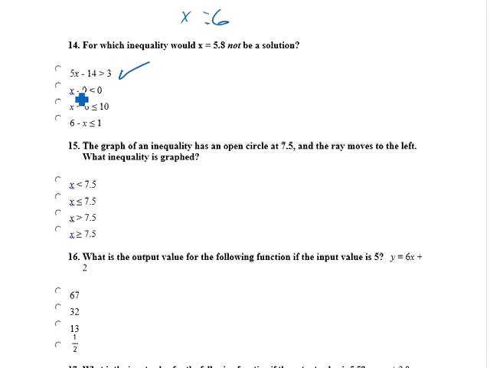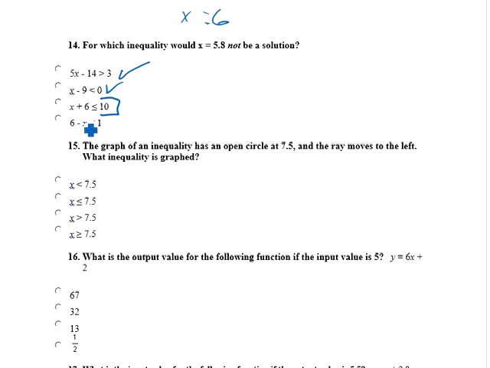5.8 minus 9 is less than 0. Yeah, because 5.8 is positive, 9 here is negative, and 9 is more than 3 bigger, so it's going to be a negative number, which is always less than 0. 5.8 plus 6, 5 and 6 is 11. 11 is greater than 10, so this is the one that doesn't work.